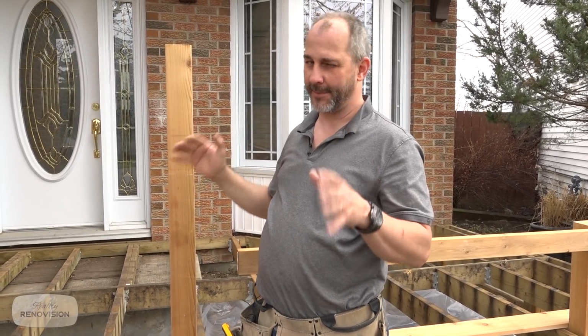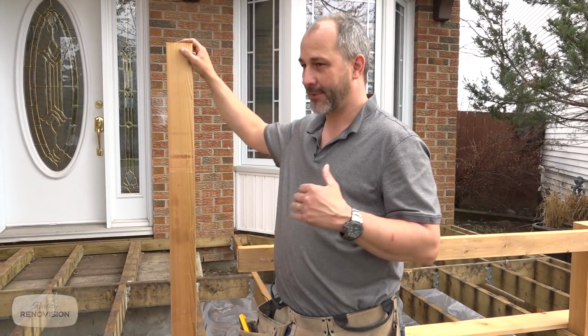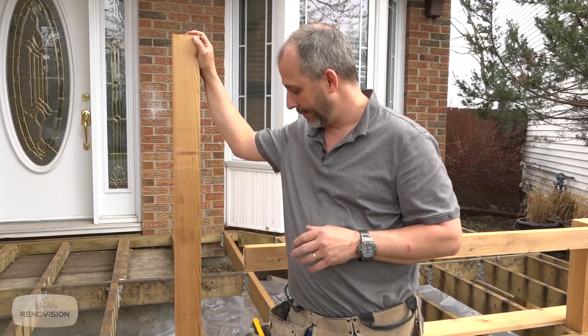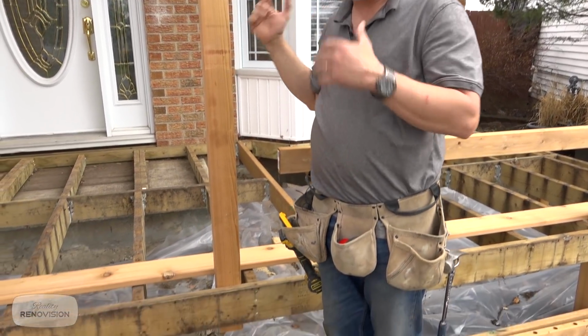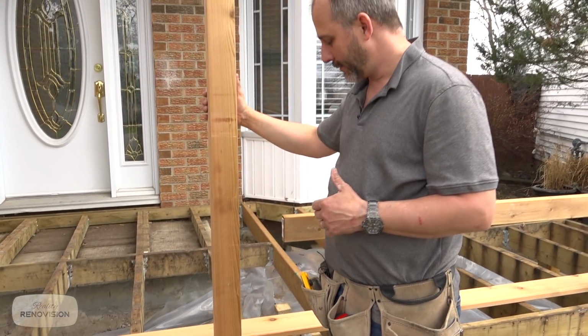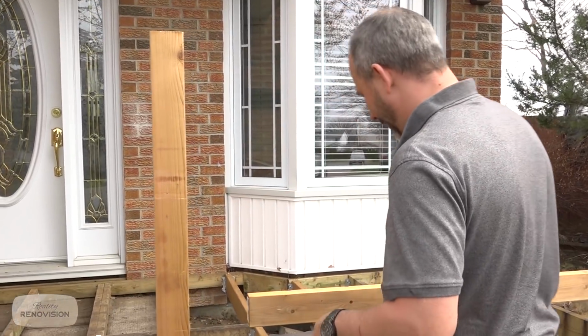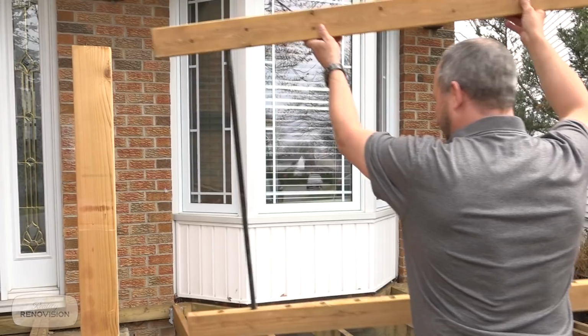When you're building your frame, just before you start decking, make sure you get your structural posts in place. And by structural, I mean like railing structure. The idea here is we want to know exactly what we're going to do for how we're cutting our lumber. 8-foot posts, this one's a little bit more than 8 feet long. What I do is I just kind of grab a few of my materials from my order. I like to visualize the space.